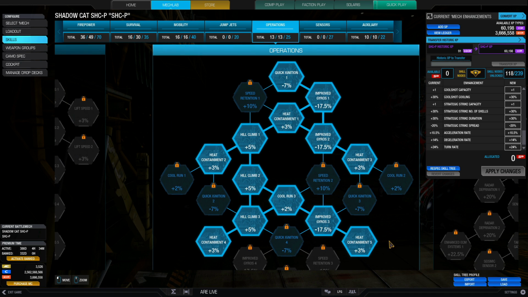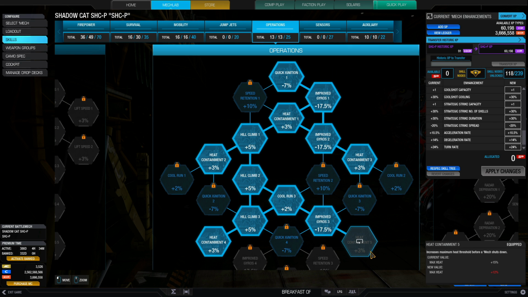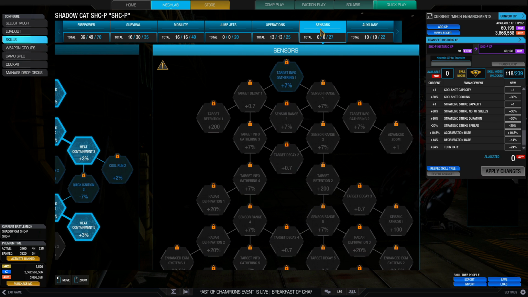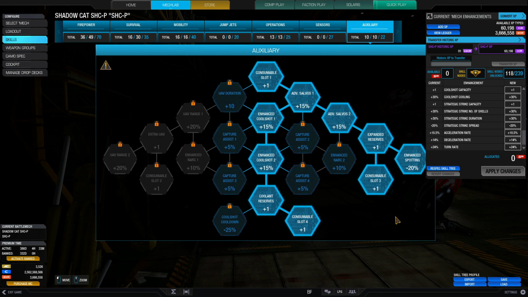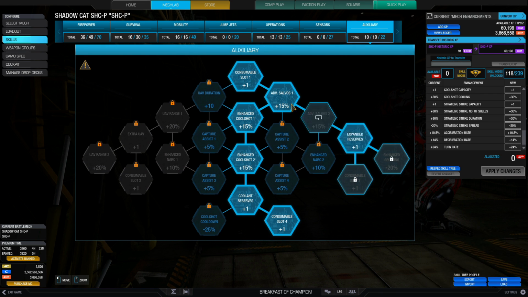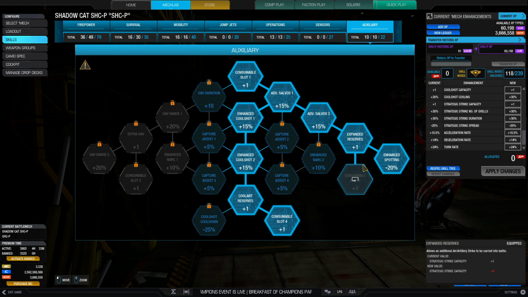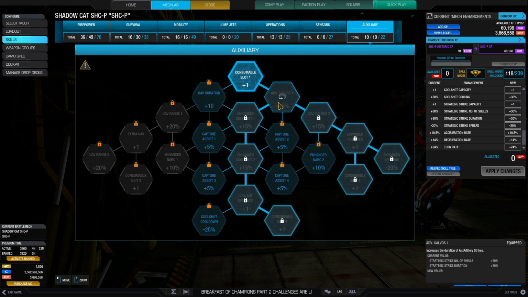So anyway, operations, 13 SPs for 5 nodes of heat containment, increasing the heat capacity. 0 sensor tree is always risky, but I run it because I need the SPs. I always believe in hard cover better than radar deprivation. So there it is. And of course, 10 nodes for the auxiliary tree for 2 strikes. I use a lot of strikes. I think it's a very effective weapon. And since everybody can use it, I think it's pretty fair to use it.